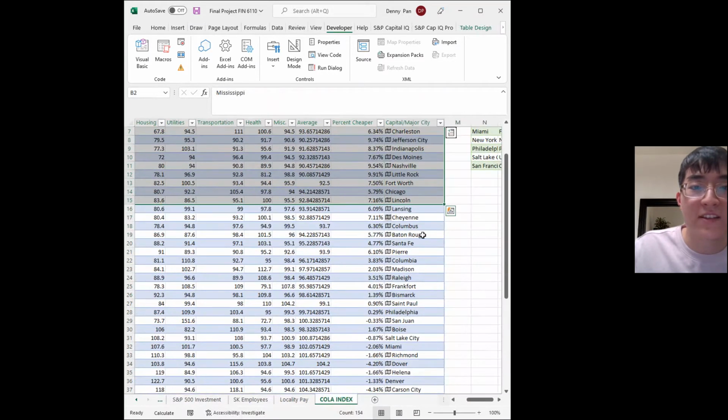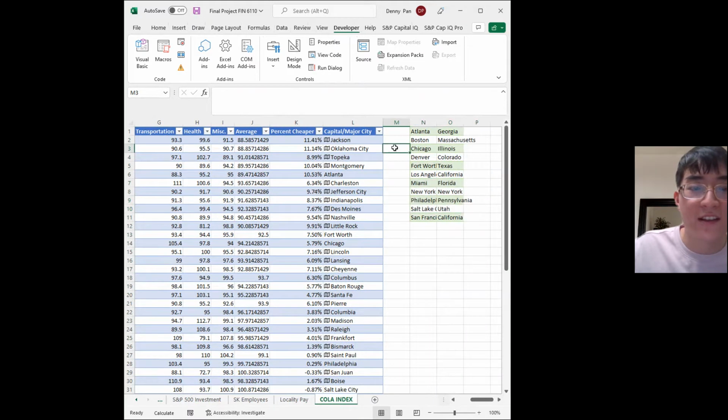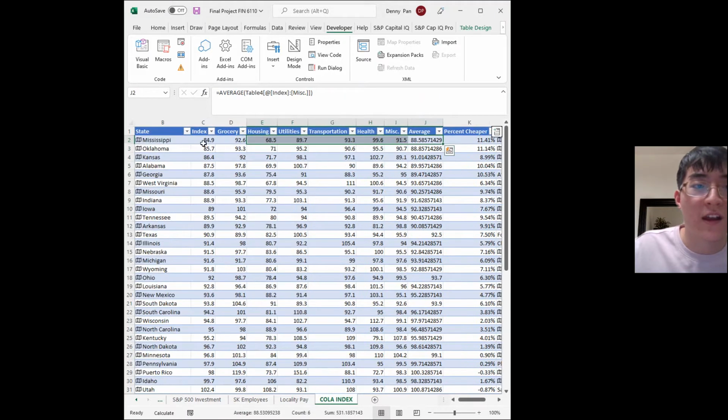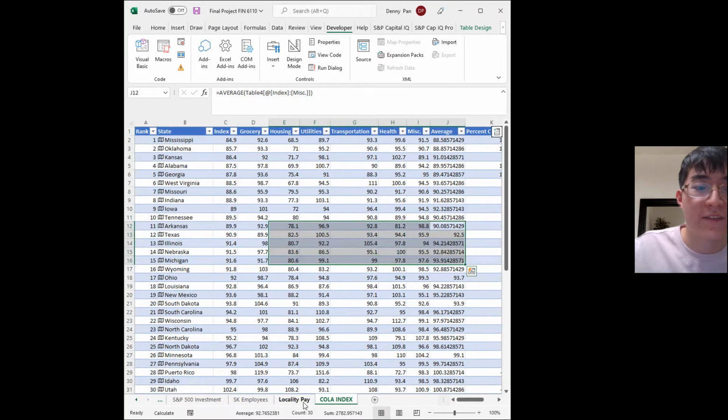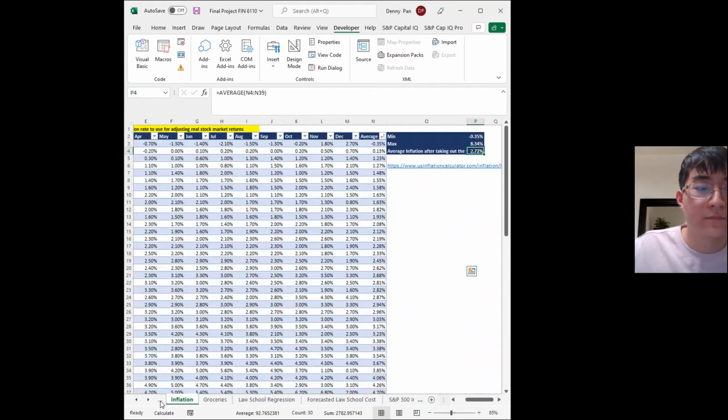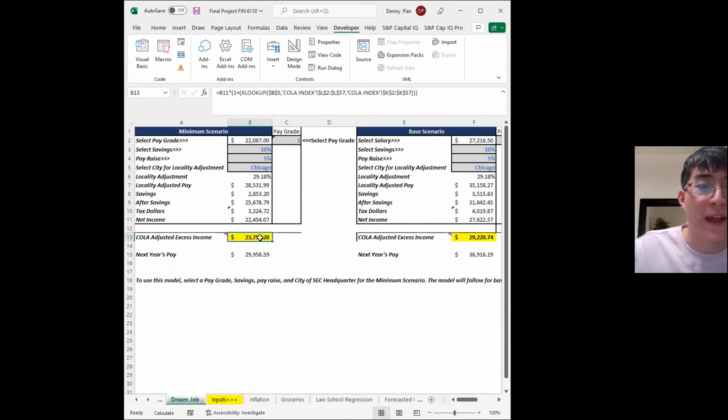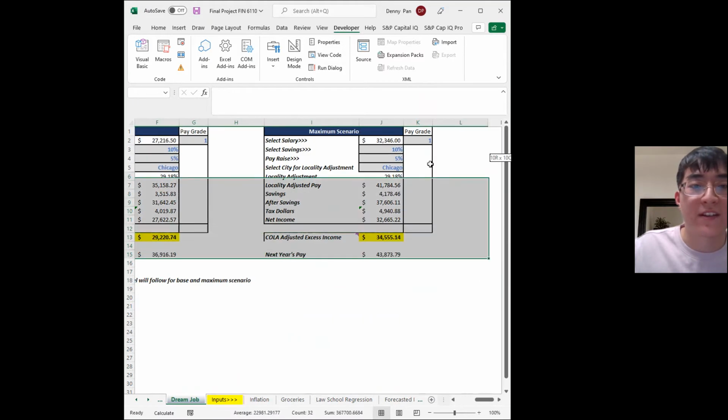Saying that the USA has a COLA index of 100, everybody else is basically compared to that one. So I took the average of all the other factors of COLA, averaged them up, and did 100 subtracted by the average of each, and this number is basically the percent cheaper compared to the rest of the USA, right? So you take that and factor it in by multiplying by 1 plus that number to get what that money would be if you were to live in that state and how much that money really is worth, right? And this is next year's play for good measure, just to keep everything consistent.